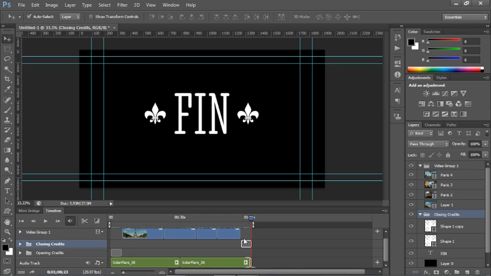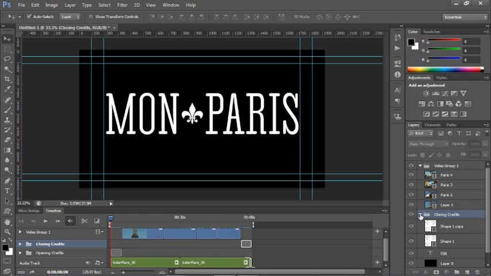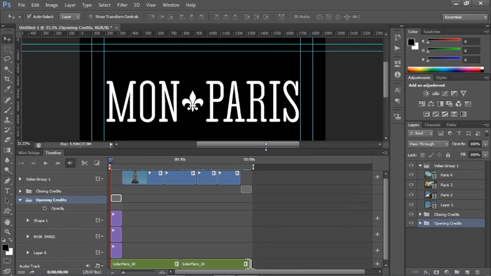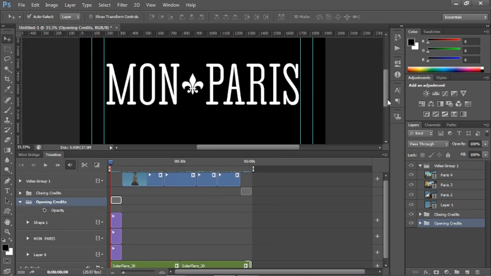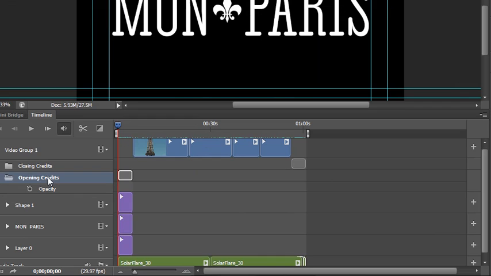So in order to add the fades, we need to move the timeline indicator back to the beginning, and we'll work with the opening credits first. Expand that folder on your timeline, and if you need to, you can increase the size of this and shrink this area down or not, totally up to you. So now with the opening credits folder expanded, click the stopwatch next to opacity. This places a starting keyframe right here at the 00 marker.